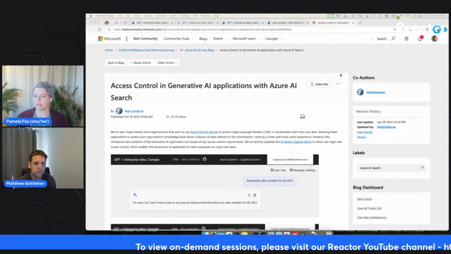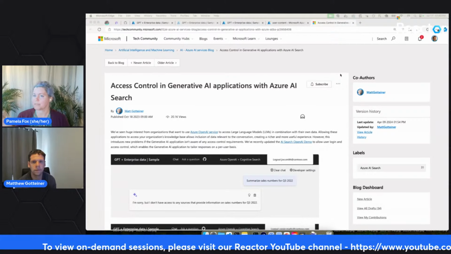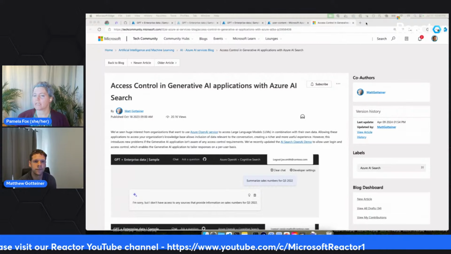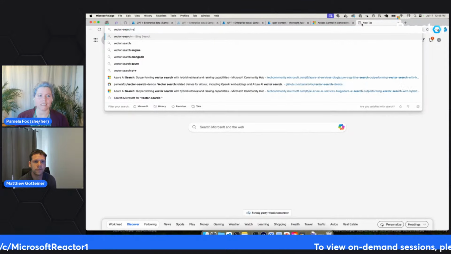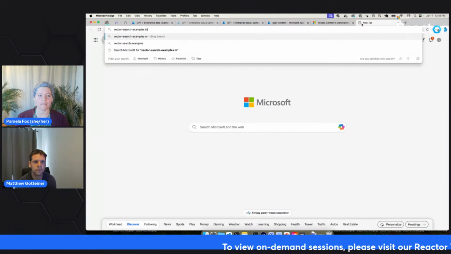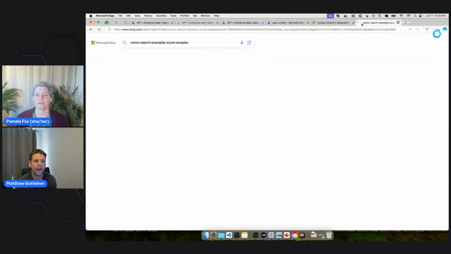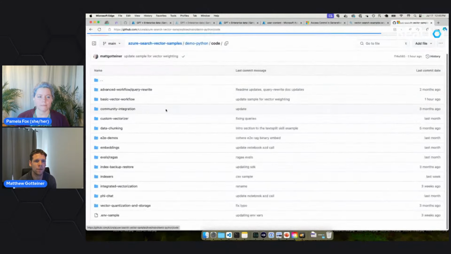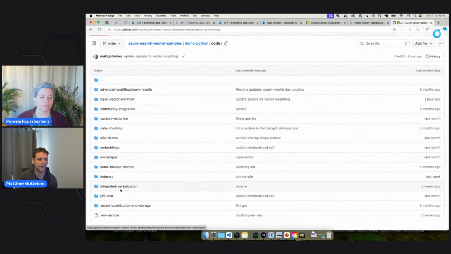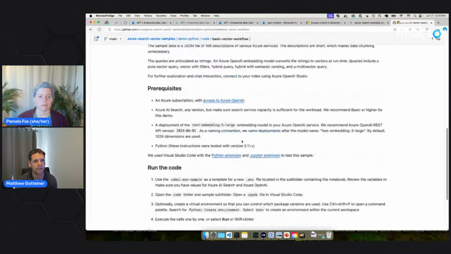As a data scientist or data analyst, I would recommend you open up some Jupyter notebooks and start implementing RAG flows in a Jupyter notebook so that you can see what that's like and try different prompts. I think, Matt, there are demos in the repo you have? Let me see, I'm looking for notebooks. This one. Does this have notebooks in it? Demo Python. This is a cross-language repository, so we're looking at the Python one specifically.